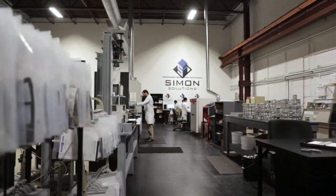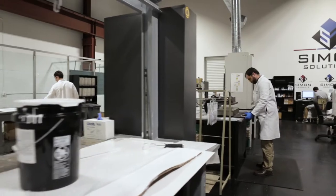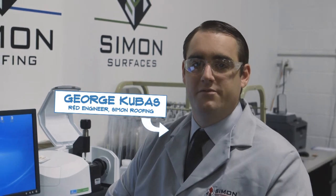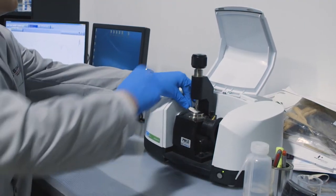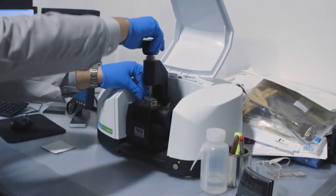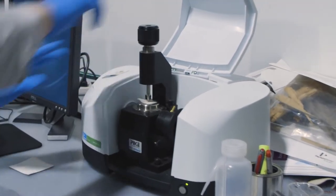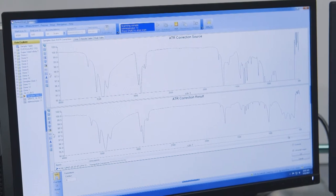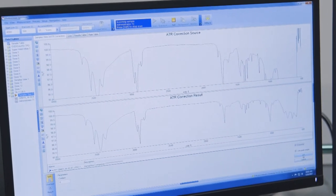In the lab, roof samples are tested and analyzed for durability. George, what are you doing today? This is our FTIR, or Fourier Transform Infrared Spectroscopy. This is where we put in the sample, and the system analyzes the sample and produces a spectra. The spectra then has different peaks that correspond to the different chemical nature of the system.